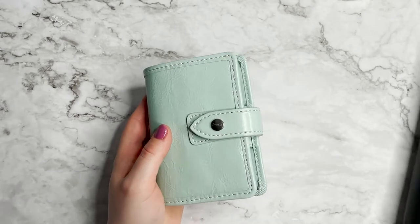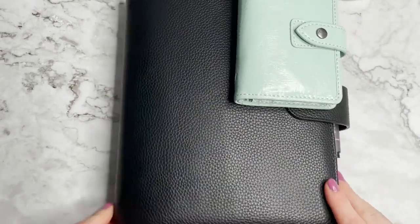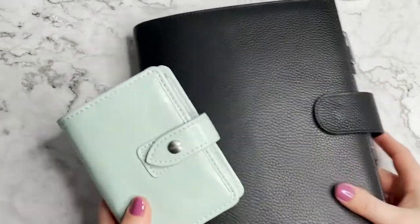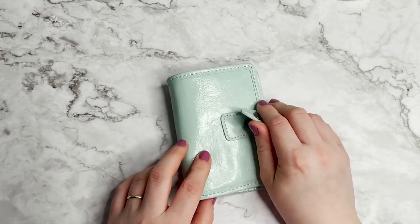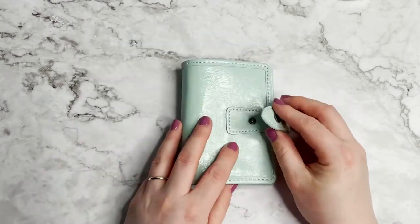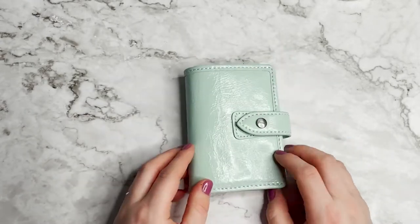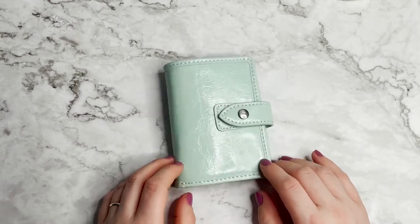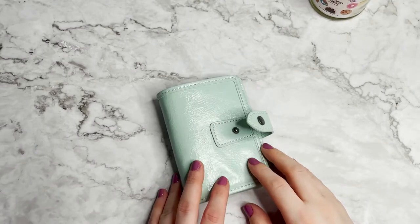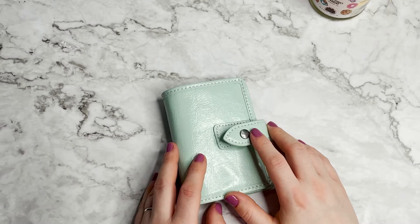I'm really pleased with this - I think it's going to look neat. Look how small it is compared to the A5. I do currently use a mini for my wallet - I use a Finsbury currently. It was gifted to me by one of my wonderful internet friends - she just sent it to me randomly, which was lovely, and I've been using it ever since. Shall we set it up then? So in my A5, I use cloth and paper inserts, mostly cloth and paper dashboards and some from my own shop.